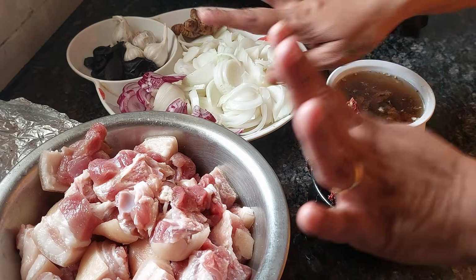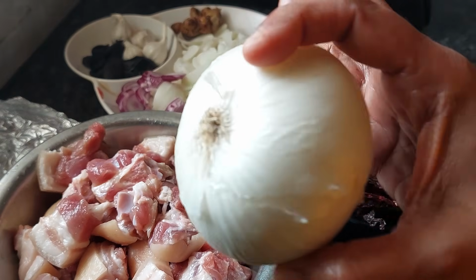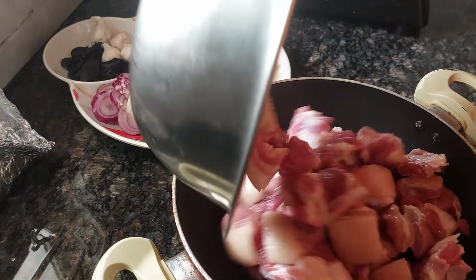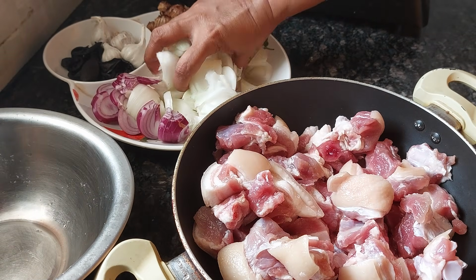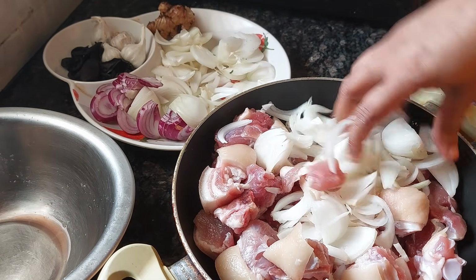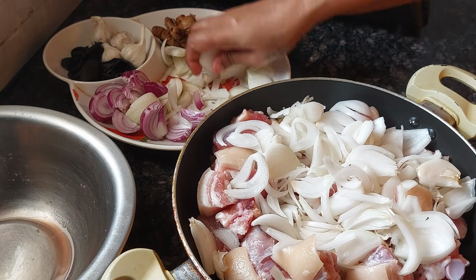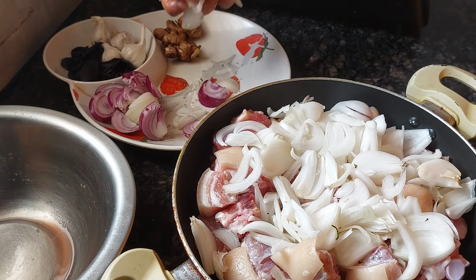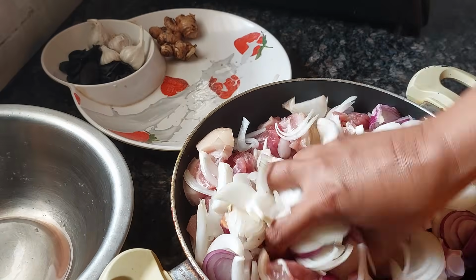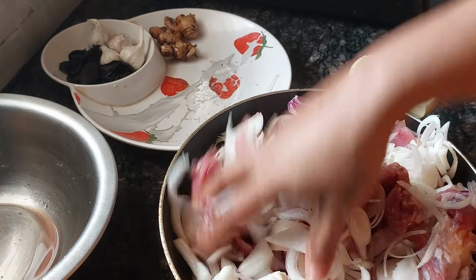Okay, so this is all we need. No oil for this. So we'll start our procedure. These are the 2 big onions. Now I will add this over here, and I will crush this along with the meat. So now mix this all. The flavor of the onion gets caramelized when it is cooked with the fat of the pork.